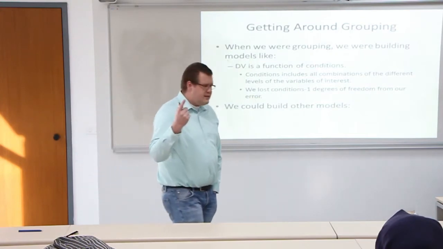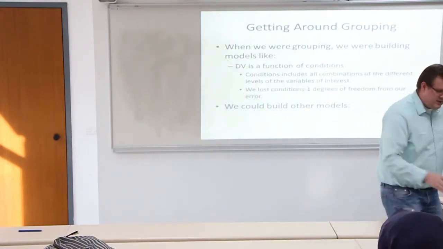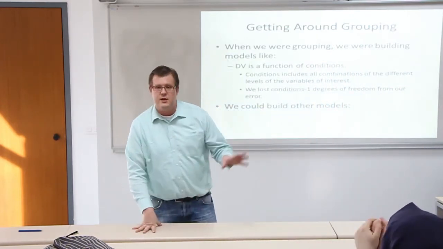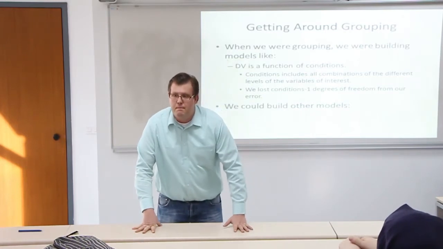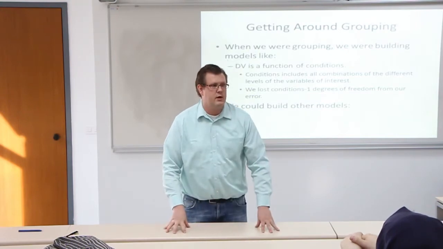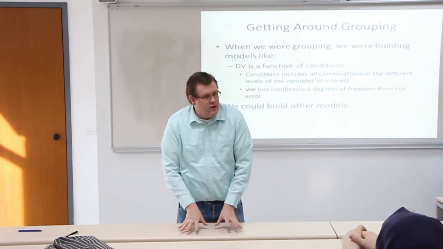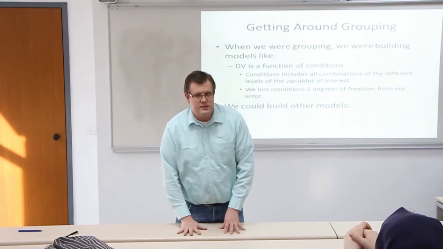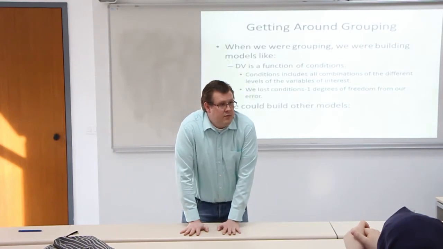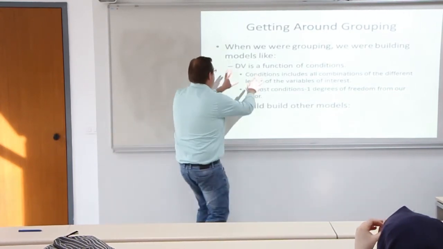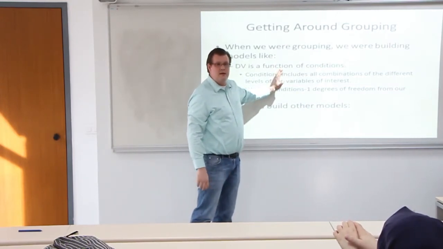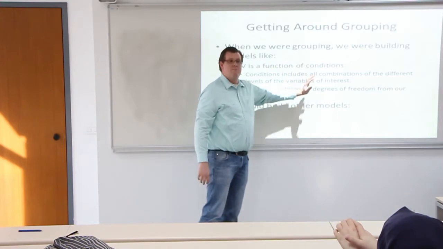Like what? Let's think of a simple example. Let's just imagine a one-way ANOVA where we were looking at the test scores as a function of sleep. And we broke sleep into 2 levels. Less than 6 or more than 6, right? If it's just a one-way ANOVA, all we have are the 2 conditions, right? Less than 6 hours, more than 6 hours. That's it. 2 conditions. So here we say your test score depends on whether you had less than 6 hours of sleep or more than 6 hours of sleep.